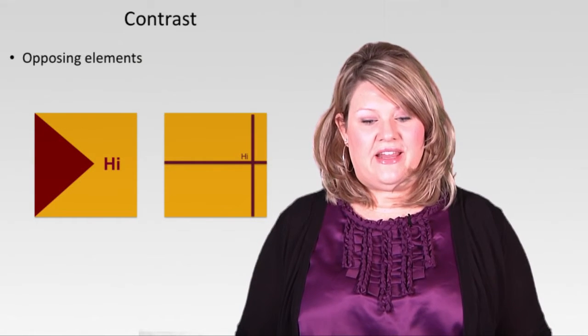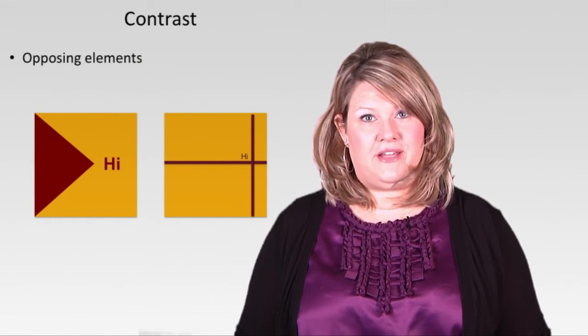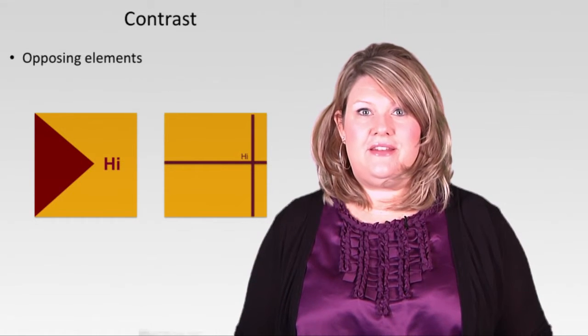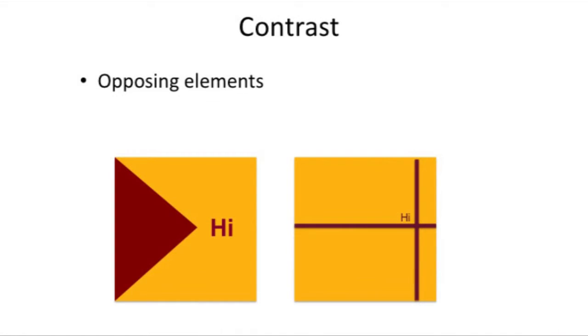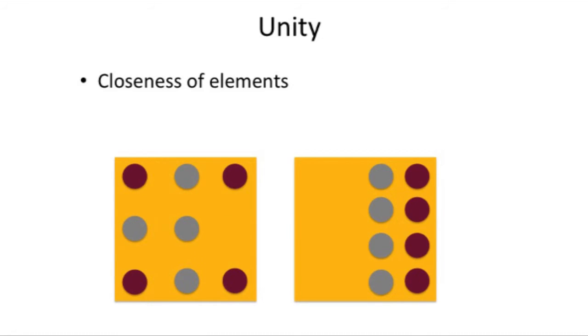Within each of these design elements of color, form, and typography, we can manipulate the design principles of contrast, unity, repetition, and balance. Contrast is achieved by opposing the design elements. The more contrast, the more bold the message. The more subtle the contrast, the more unified the message. Unity describes the closeness of elements. Similar elements in close proximity will form a group, while similar elements that are spread apart will not.